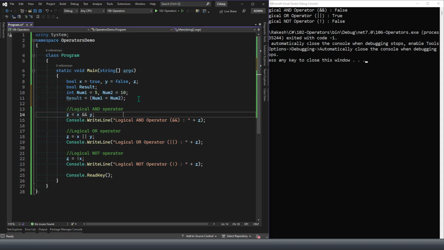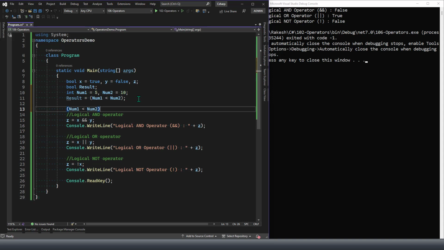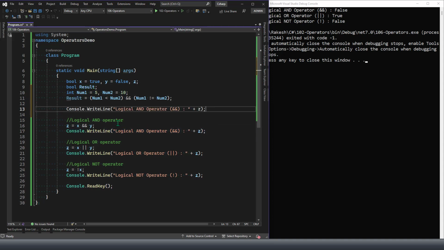Now what I can do here is write it like this, and this should not be greater than, okay, and then we can print the result here like this. So this is going to return true or false.